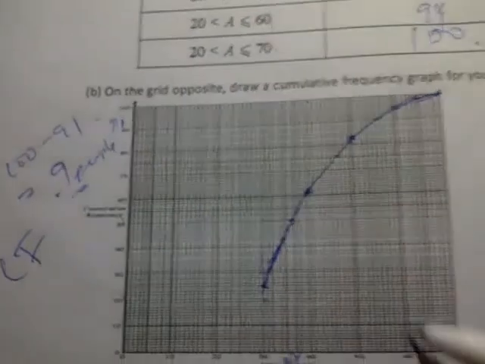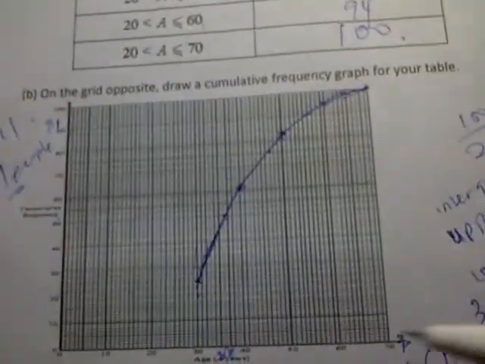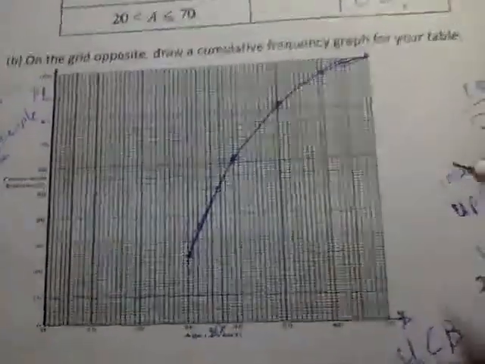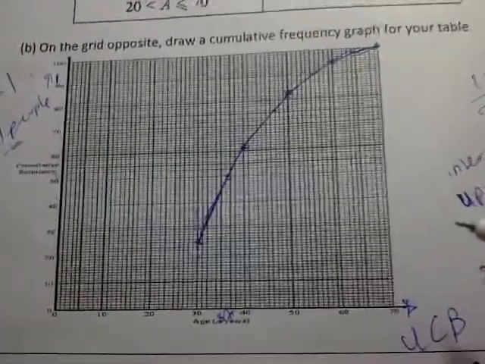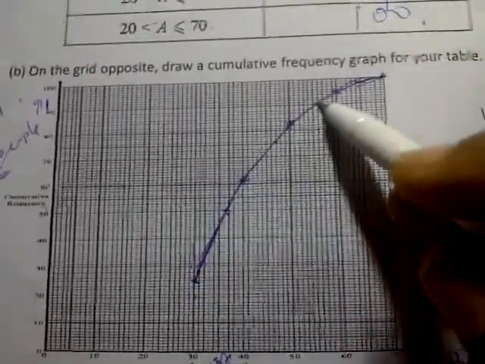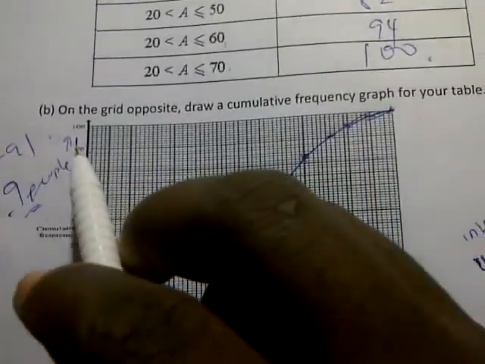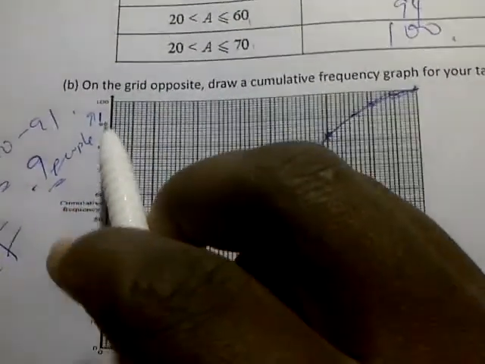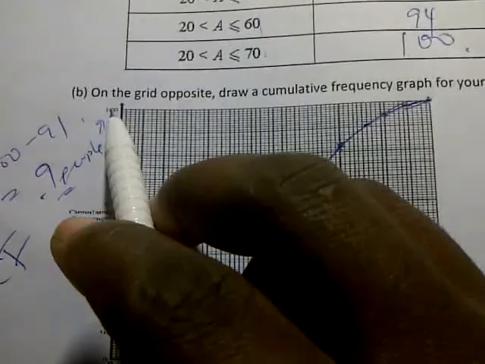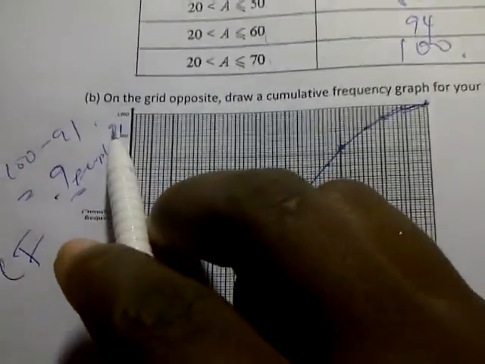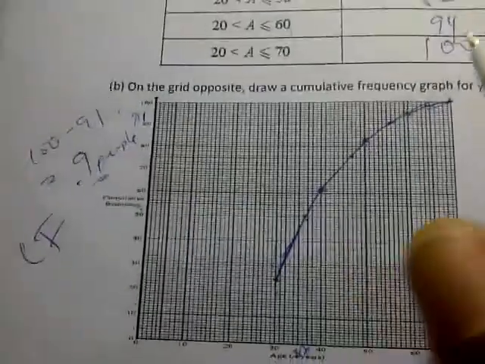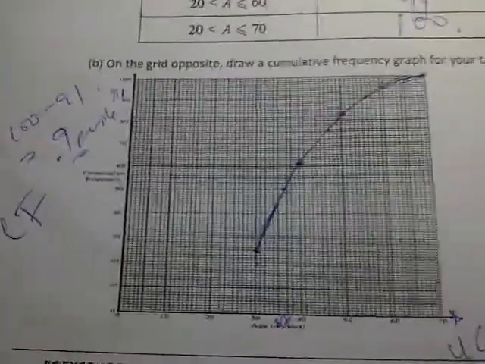Everything you can do from this graph, once you're able to understand what you're asked. Remember, we were told to find people that are more than 56 years, so we went to 56 and found out where it touched the graph and traced it to the cumulative frequency axis. We found the point, and then we just did 100 minus this. Now that's all you need to know about cumulative frequency graphs.